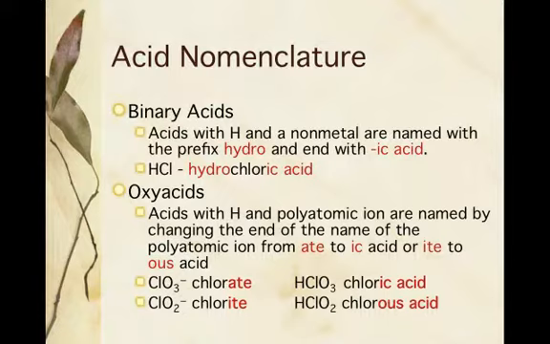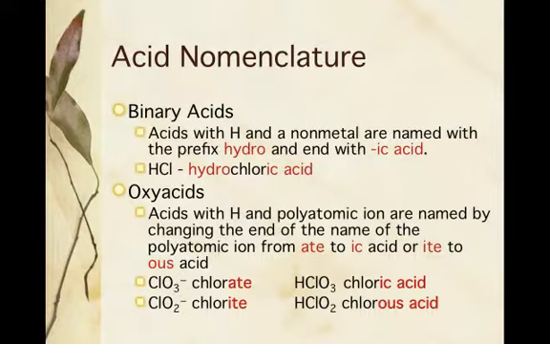And the cation has to be hydrogen. And then the nonmetal is your anion, like chlorine or fluorine or bromide. It's just 1 atom. And when you name those, you want to add a prefix, hydro, to the beginning, and then end it with IC. So HCl, we have hydrogen and chlorine, 2 atoms. So we add the prefix hydro, hydrochloric, and we change the IDE for chloride to an IC. So hydrochloric acid.